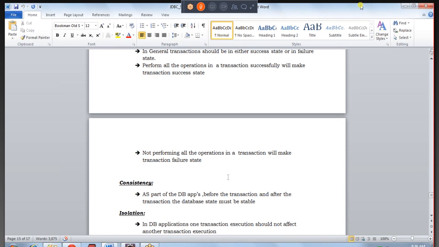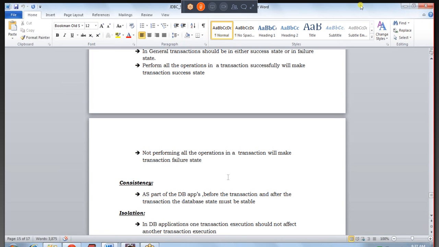They will deposit the 500 back to your account. So this would happen. I don't say this is a bad thing to happen, but most of you, or at least some of your friends, might have experienced this. You try to withdraw money, you will not get the amount because of some technical problem, but your account will be debited with the 500 or whatever amount you wanted, and we get frightened. What is happening? We did not get the money, and my account has been debited with the withdrawn amount. What should I do now?